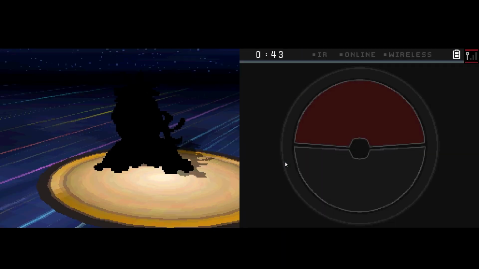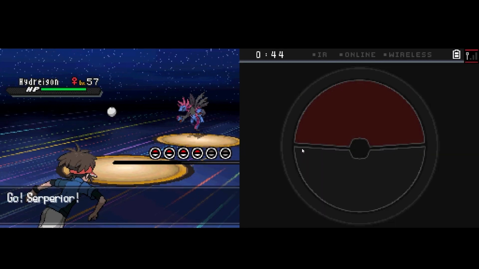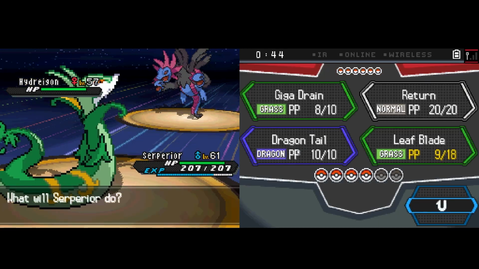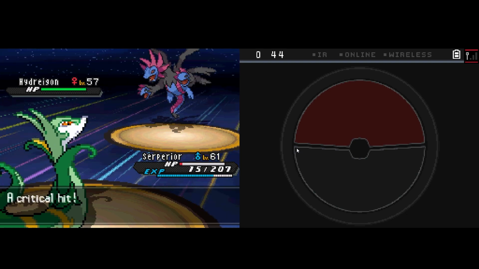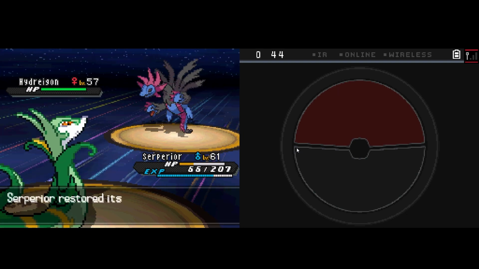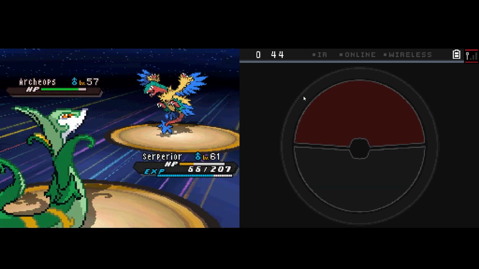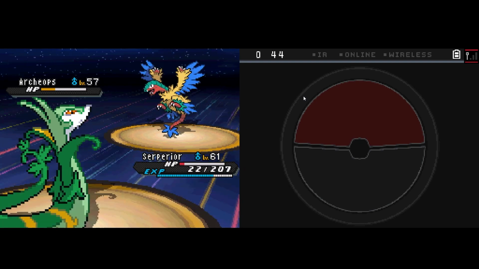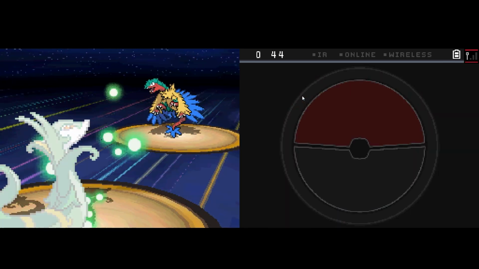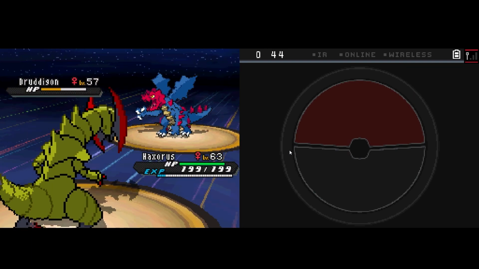I lead the battle with Superior as she leads with Hydreigon. The battle starts on a horrible note for me because right away I get crit by a Flamethrower, almost killing my Superior. I use Dragon Tail, which switches out the Hydreigon into her Archeops. Right when it comes in, I use Giga Drain, regaining enough health to survive Acrobatics. After all that, I finish off her Archeops. Next up is Druddigon, which I make quick work of with Dragon Claw from Haxorus.